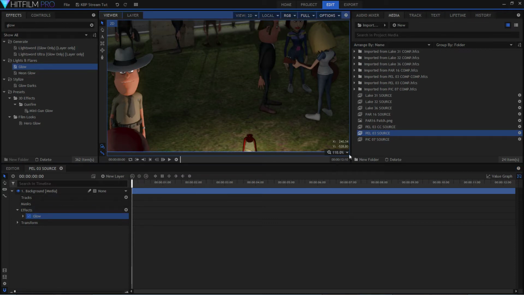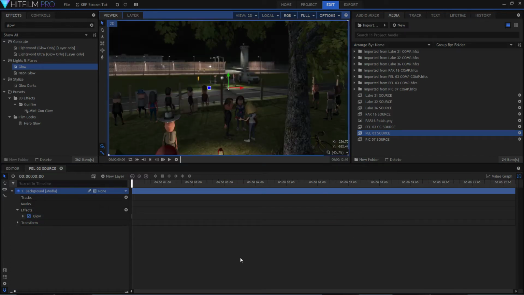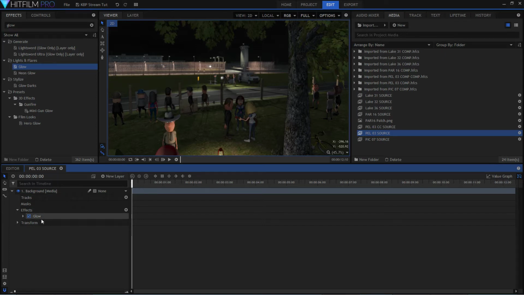I will just leave that on default just now, just because I don't know what else we need. Because sometimes you just throw the effect on and then come back to it later on and tweak it depending on what other effects you're going to use. Because we're going to use a couple of things here.